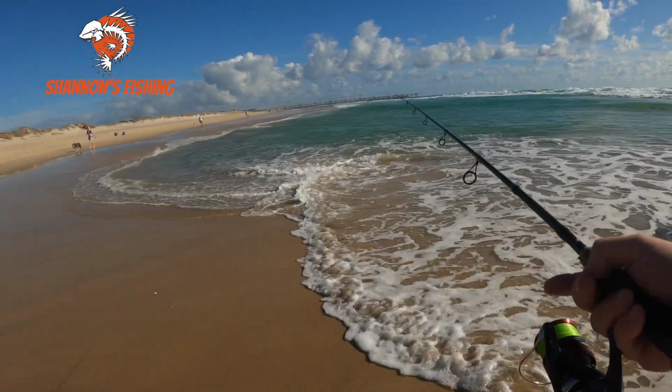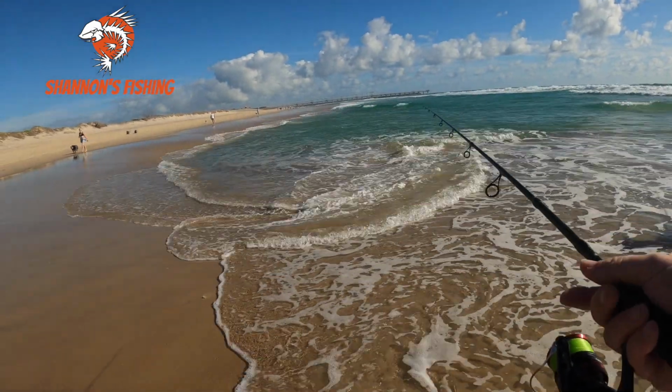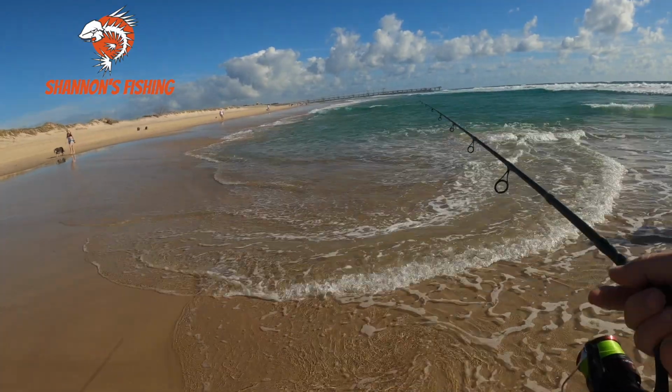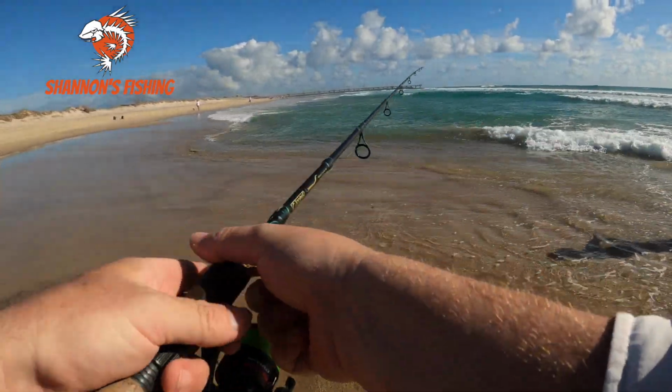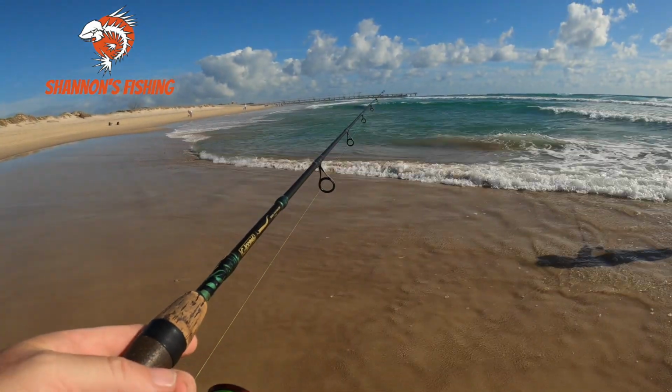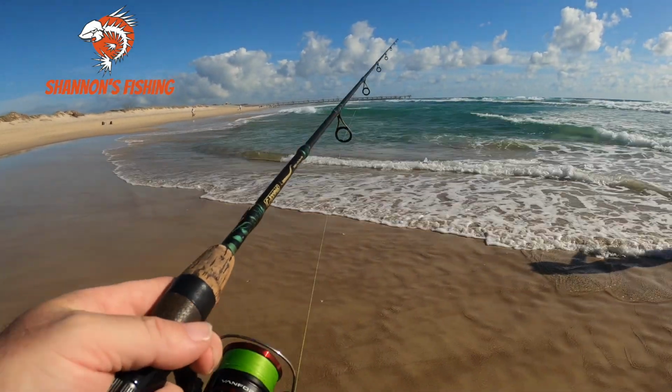So far we're catching a little tiny dart. I've got a couple of small whiting. Nothing to take home, but it's been fun. Good thing to do with the kids and just easy fishing.